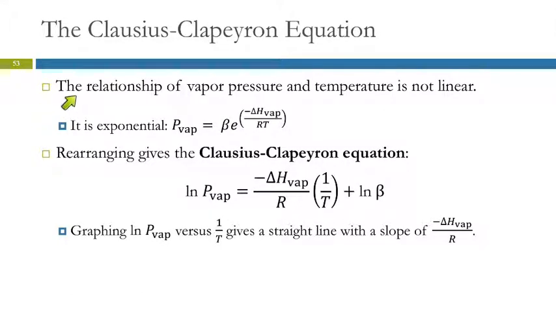We have this linear relationship between vapor and pressure that's exponential. The vapor pressure is a constant times E raised to this exponent. But we can rearrange this and make it linear by taking the natural log of both sides. That gives us the natural log of the vapor pressure equals minus delta H over R times 1 over T. I separated the 1 over T out, but this right here is that exponent plus the natural log of beta.